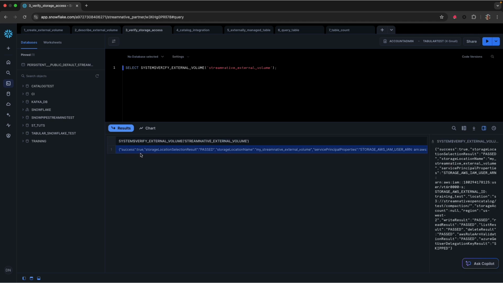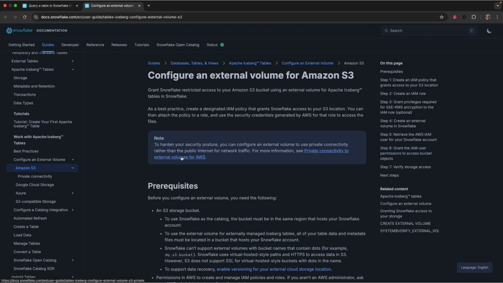Now I have seen that this does say success false when you give that policy access not to the root of the S3 bucket, but to some other path that's further in there. So you do need to see success true before you continue. That finishes the directions for an external volume for Amazon S3. Again, we created the external volume to the compaction folder. Any topics that we now create will be part of this one external volume. So you only need to do this once, and then we'll be able to move on to the next steps.